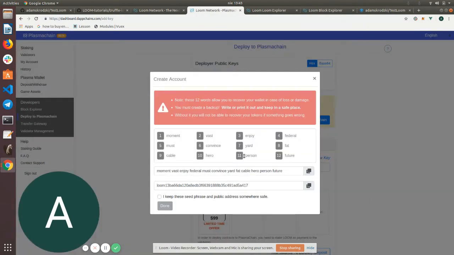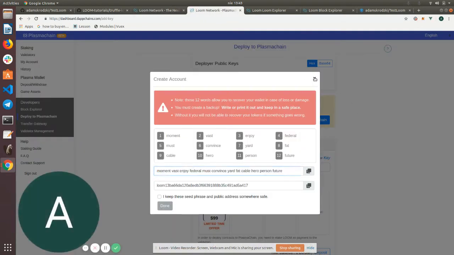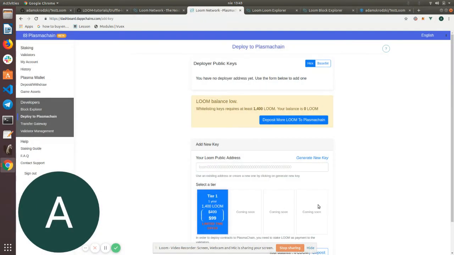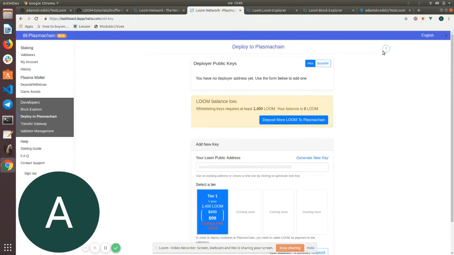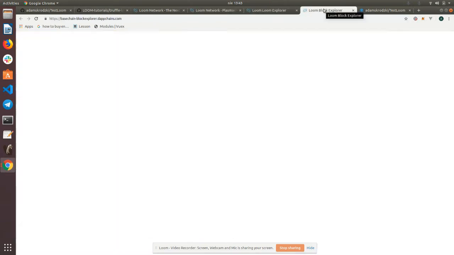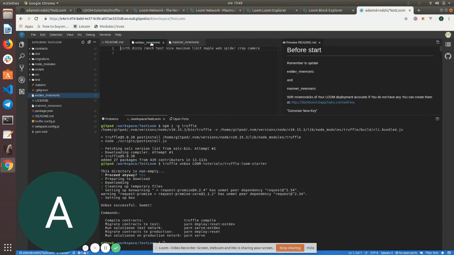That's the mnemonic we can use to make a deployment. If we activate this mnemonic here, spending 1,400 Loom for that, we will be able to deploy not only on testnet, but also on mainnet. So just to prove that it works, let's put this mnemonic into xdev.